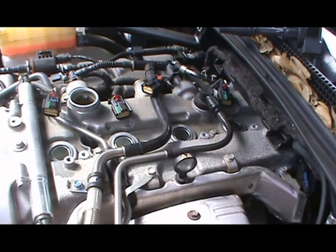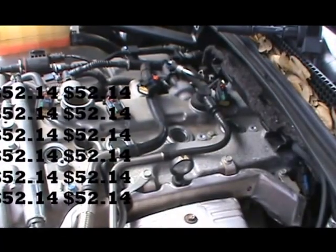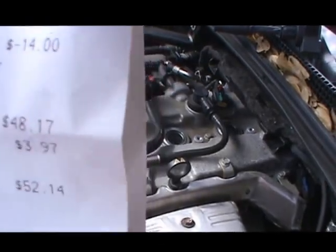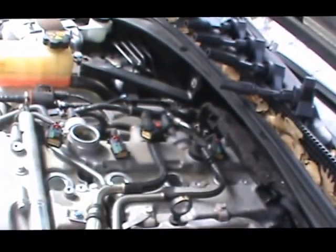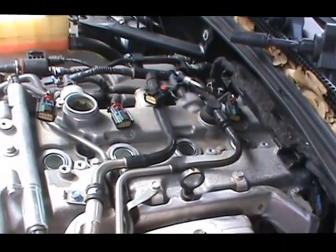All the stuff I bought today, you're probably not gonna believe me. I bought 4 spark plugs, 2 cans of engine treatment, a 5 quart jug of oil, and 1 extra quart of oil, and I paid $52 and some change for them. I can show you my receipt for that. What I got, that's my total, the whole thing. So yeah, I got a real good deal. I like shopping at Advanced Auto Parts because they have good deals most of the time. You just have to find their online coupons.